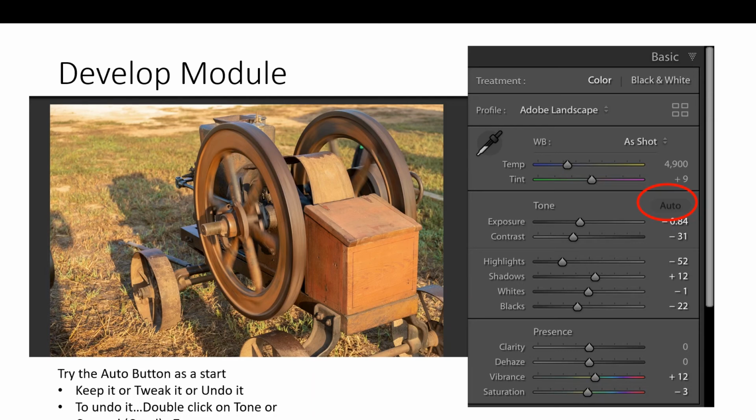So maybe you've got a mountain scene and there's a lot of haze because it was a summer day. That might help. It also has a tendency to make things blue. So you may have to pull back, you may have to warm it up a little bit, mess with that kind of thing. Vibrance works on midtones. It's not saturation, it's vibrance of midtones. Saturation is rarely used for me.